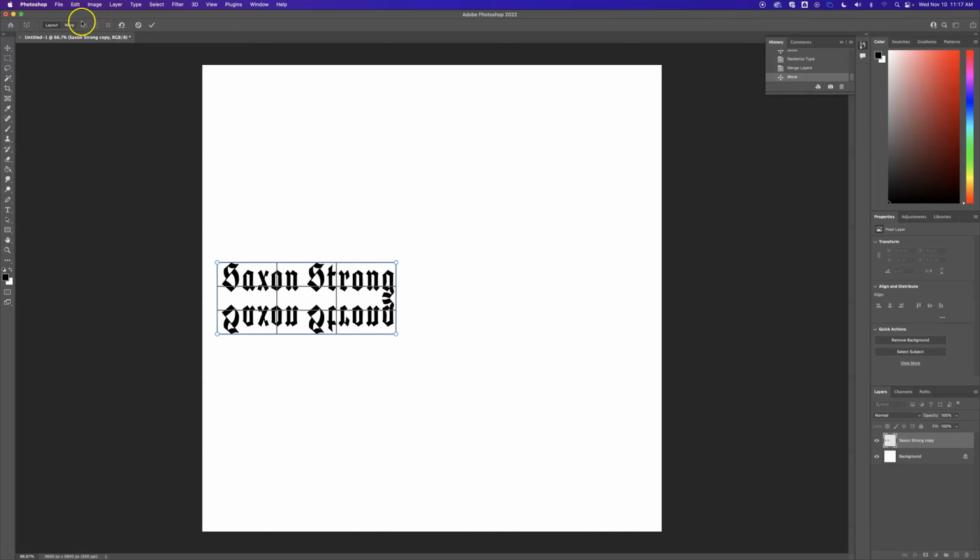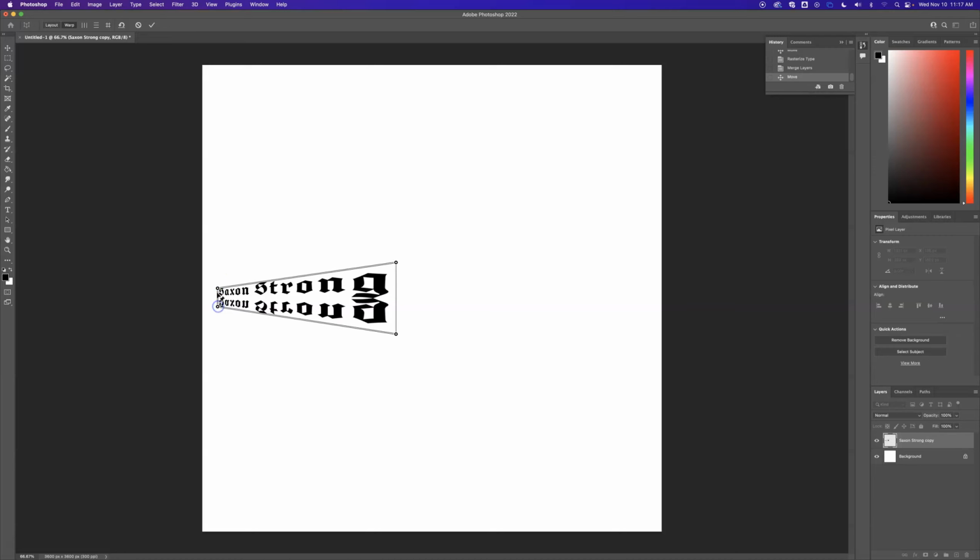At the top, you'll notice that there's a layout view and then a warp view. When I select warp, now I'm able to change these so that the word Saxon is a little bit smaller than the word Strong. This tool can actually be used in a lot of different ways; we're just using it this way for this. Then I'll click the check on there. So now I've got narrow going to wider. I'm going to duplicate this layer, and you can see it is right there.